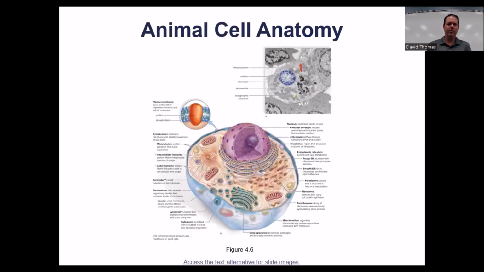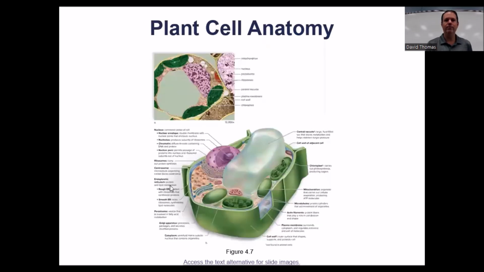There's a couple of diagrams. I know you can't really see these from the video, but please take a look at these figures. This is figure 4.6. It's a good thing to study, to get to know the different organelles that are located in a eukaryotic cell. This happens to be an animal cell, and you can go through and look at the different parts, the structures, and it gives a little bit of description, a little bit of function about each one. Same thing for a plant cell. It's great as you go through, and maybe as I'm going through the notes, you can refer back to these in the PowerPoint notes or in your ebook.